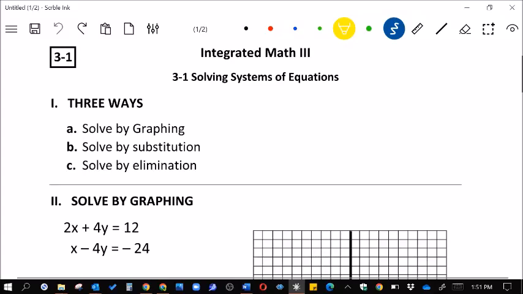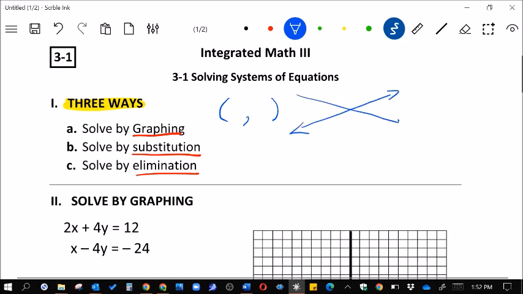Welcome. We're going to look at solving systems of equations in three ways. First by graphing, then by substitution, then by elimination. The goal for each one of these is to get an answer where it's an x value and a y value. Because in every one of these cases, what's happening is you have a line and another line and a place where they meet, and that is the solution that we're looking for.